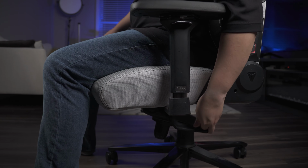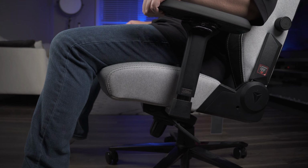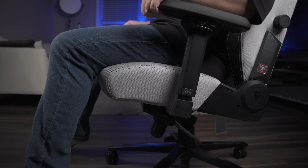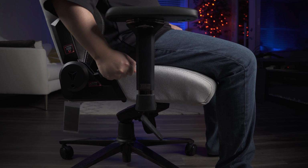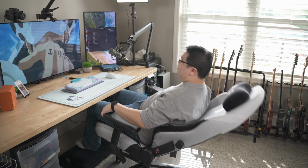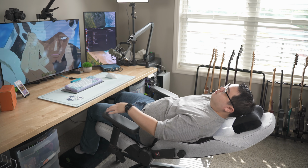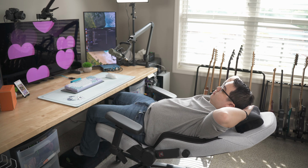As for the Titan Evo, it has a knee tilt mechanism, which, while isn't as good as a synchro tilt mechanism, is still pretty smooth and decent for rocking. The one standout feature about a racing style gaming chair's recline compared to a standard office chair is the independent backrest recline. This, combined with the tilt mechanism, allows you to recline much further back than the Soji, almost to a lying down position. And unlike the Soji, the Titan Evo allows you to lock the backrest at any angle. This is good if you're going to be lounging a lot in your chair for a prolonged period of time, since you won't need to engage any muscles to stay reclined.